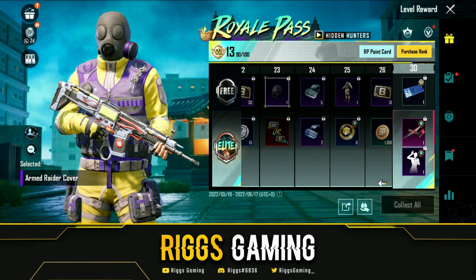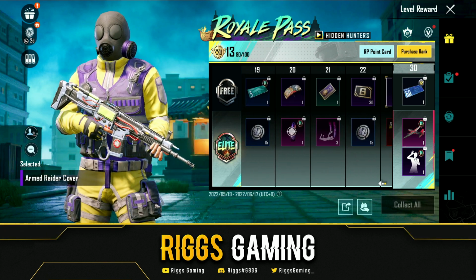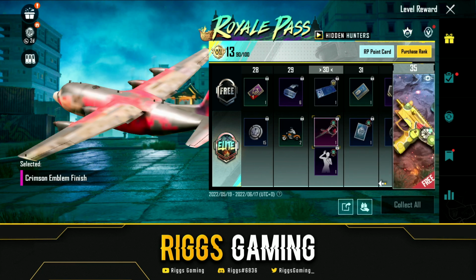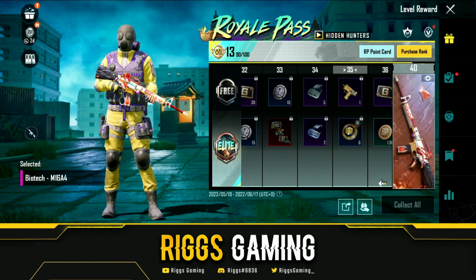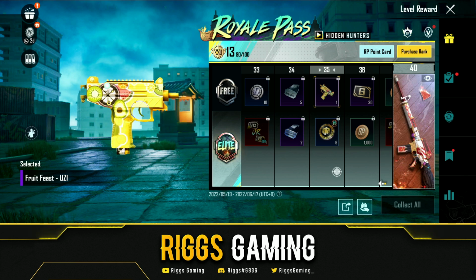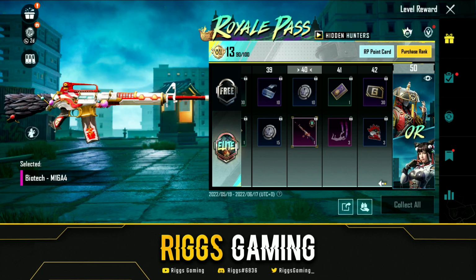Am I missing anything else? Armed Raider cover. We do have a Sinus Flame Molotov Cocktail. Let's see. Airplane is super meh. Okay, here's a look at an Uzi skin. Fruit Feast Uzi. Okay, so here is the M6.